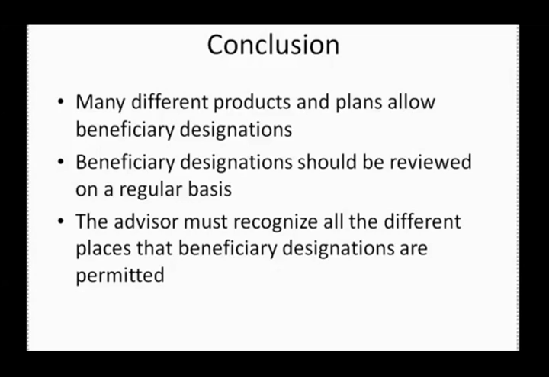And we do have to recognize then all the different possibilities and all the different possible outcomes here. And not just to get the stuff that you're taking care of, but to make sure that your clients do things like update their beneficiary designations on their group insurance policies. There are numerous places where this can have an impact. And if your client doesn't consider all of them, then we can end up with some uncertainty at the time of death. So I hope that helps.